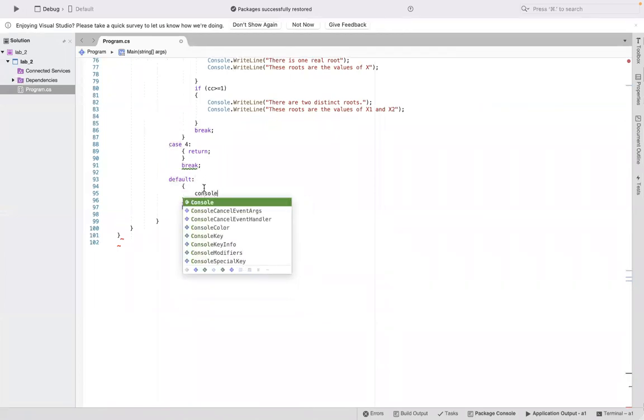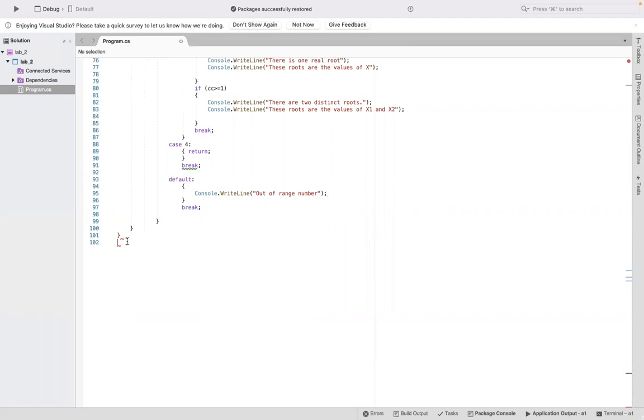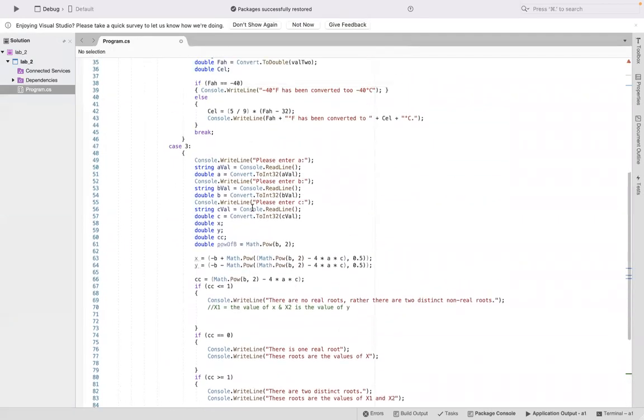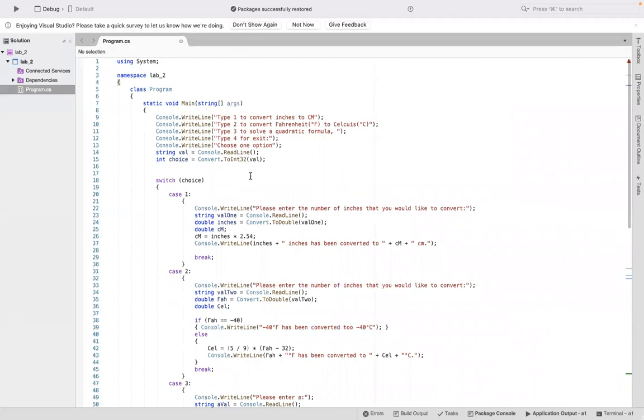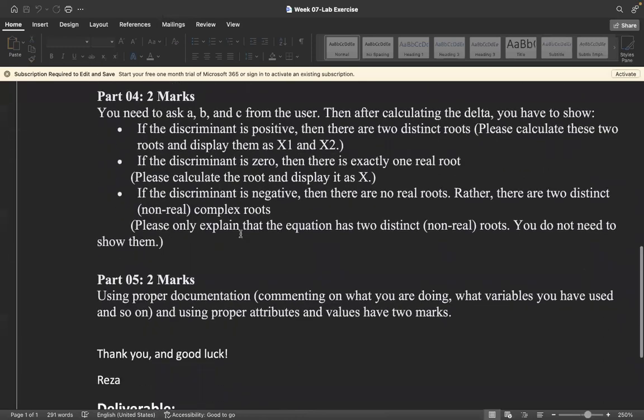So console write line. Exactly. Yeah, that's technically all we have to do. So we are basically done other than, I think we have to implement the comments, because the teacher said we have to do documentation. Oh yeah. So like the formula we have. Okay, let's just say for line 14. Okay.